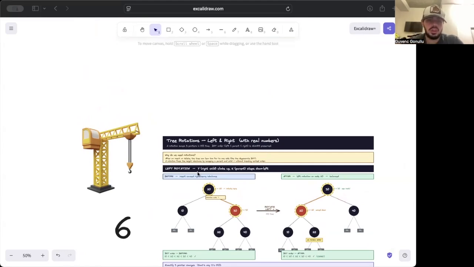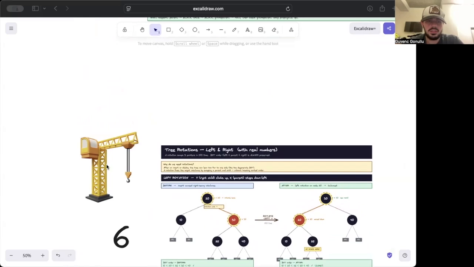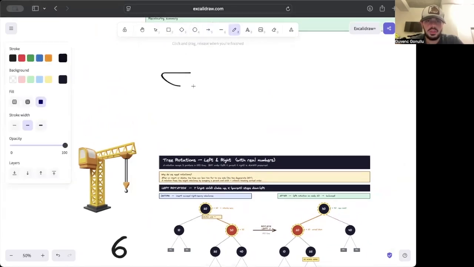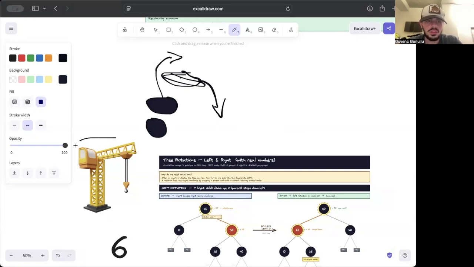And also, if you struggle to think about rotations, you can think of it like this. As an example, let's say we're going to rotate to the right. If we drop the top, this drops to the right, and this comes up. We can think of this like a machine with buildings.